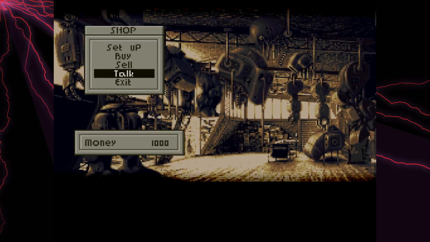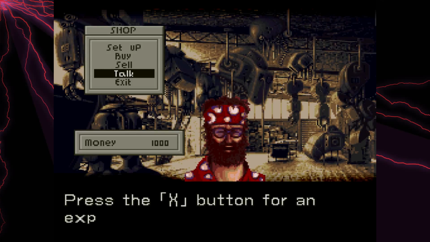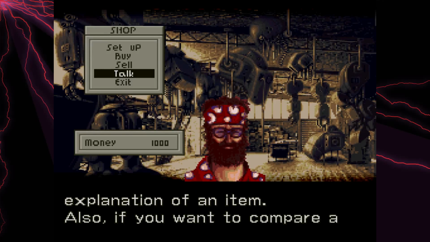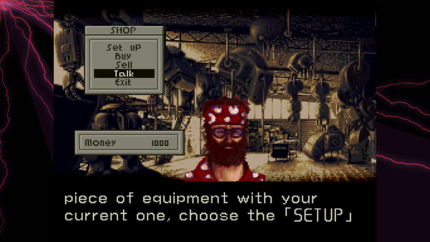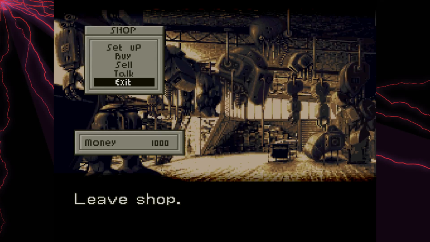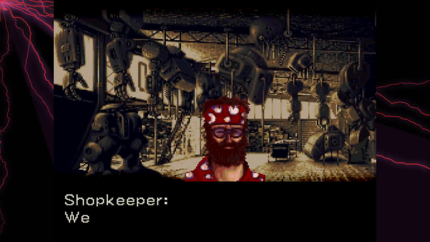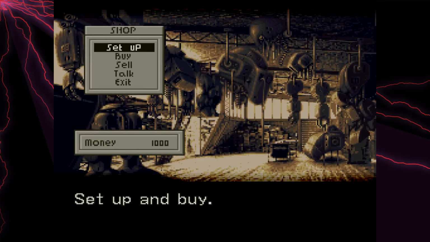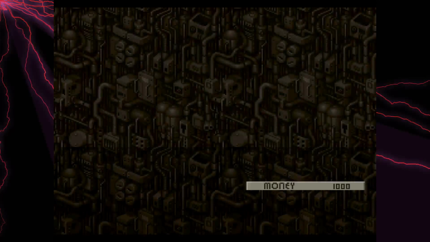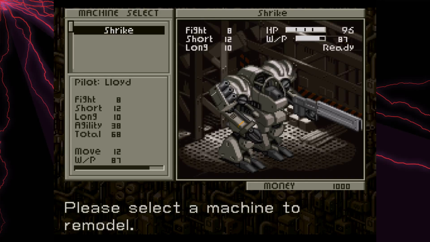So you can talk to the guy first. The buy command lets you buy. Press X for an explanation. And then there's a setup. Etc, etc. Okay. Oop. I admit my fingers are still used to the Draken setup, so give me a second here. Alright, so here's our robot, the Shrike. We will rename it, but right now it's Strike.